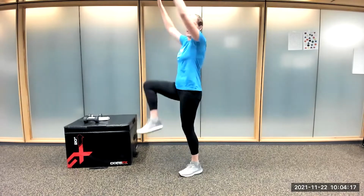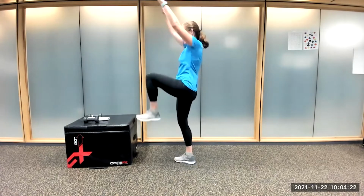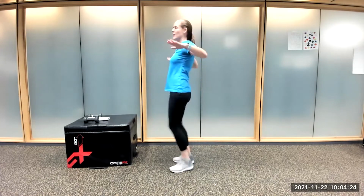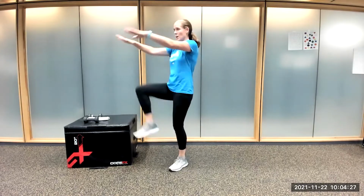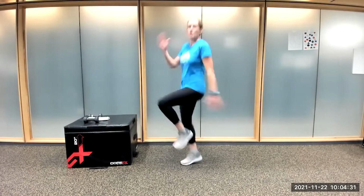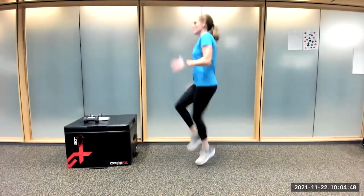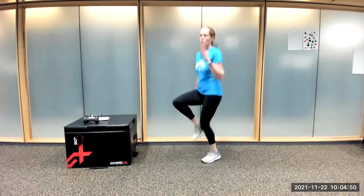If you're doing arms up like this, think about squeezing those elbows back and down as your arms come down, or squeezing those elbows back as they're in this plane. Good. Jogging, you can use runner's arms just to drive those knees up. Engage the tummy, good. Tuck that chin, keep a long straight neck. Good work. Looking good, everybody. 10 seconds. And then we're going over to crisscross legs.